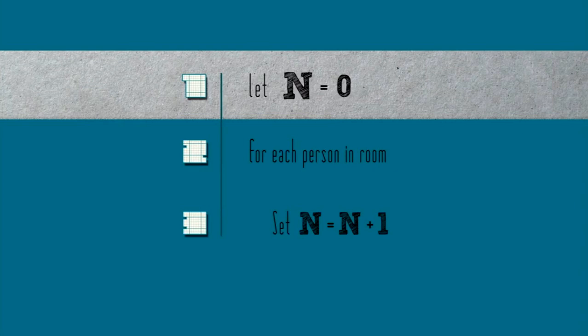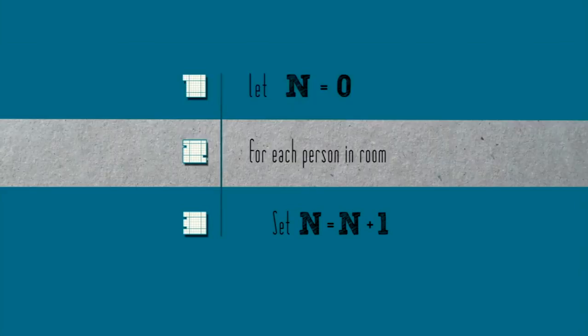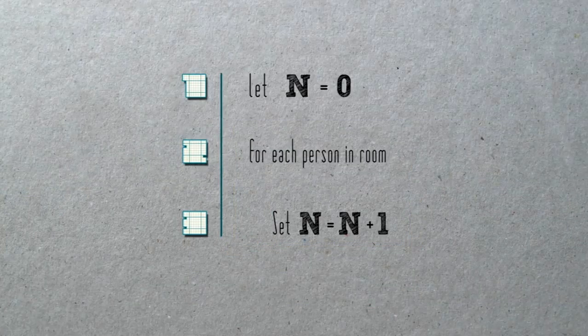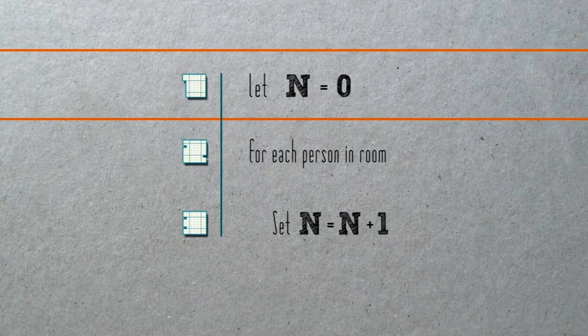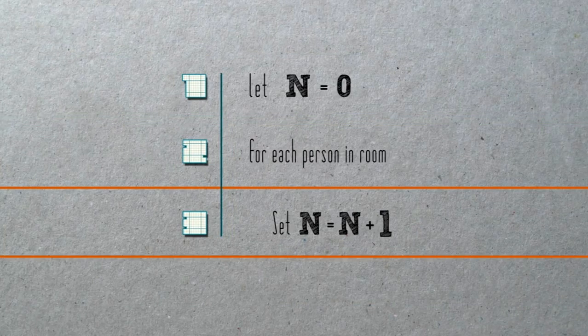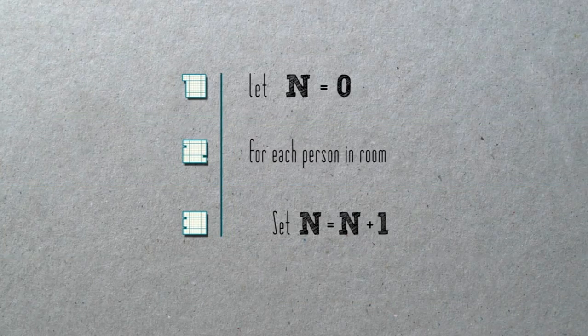Calling this variable n is just a convention. I could have called it most anything. Now, line 2 demarks the start of a loop, a sequence of steps that will repeat some number of times. So in our example, the step we're taking is counting people in the room. Beneath line 2 is line 3, which describes exactly how we'll go about counting. The indentation implies that it's line 3 that will repeat. So what the pseudocode is saying is that after starting at 0, for each person in the room, we'll increase n by 1.